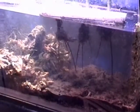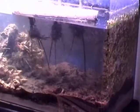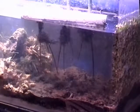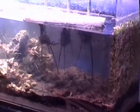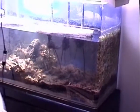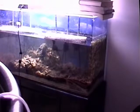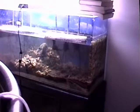So I assume there's some nutrients there in the water that got picked up and are now being transported into the mangrove, which is good. They need a little jolt of nutrients right now. They've been sitting in this almost pure, clean water for some time.